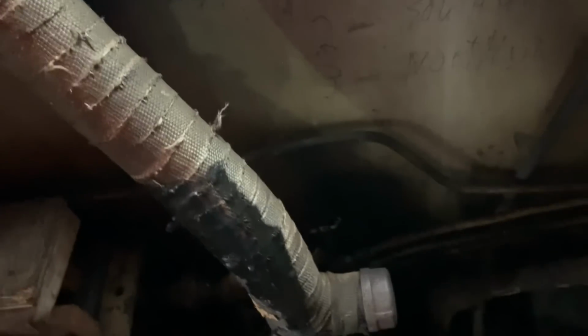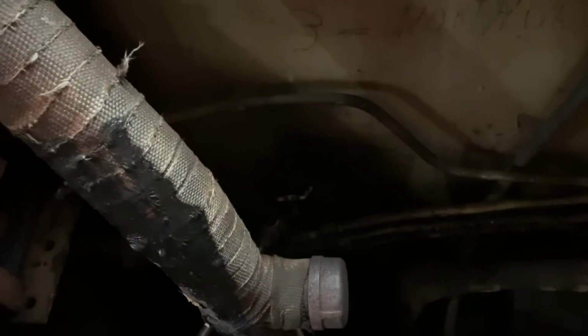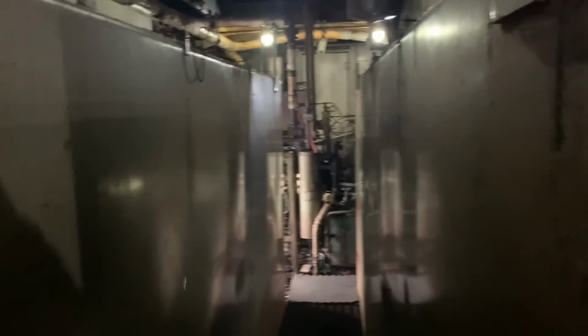Alright, so I'm not going to do it yet because it's not time for us to start, but the process for starting the steam generator: got to open the fuel, which is that valve right there. Open that all the way up. You then come down here. We have two steam generators. This one doesn't run. In between them you have the water tanks, two of them, one on either side. Come down here. This is the generator that we use.